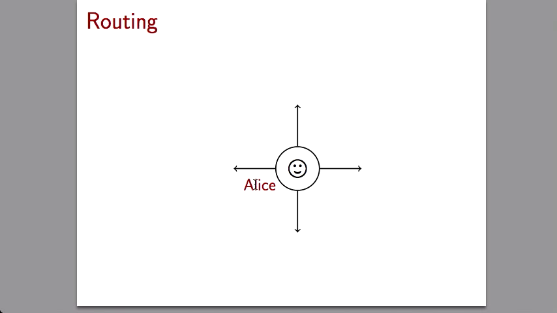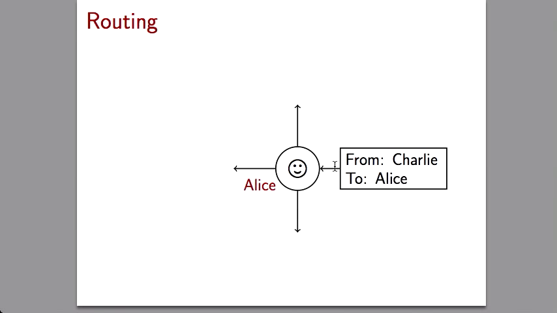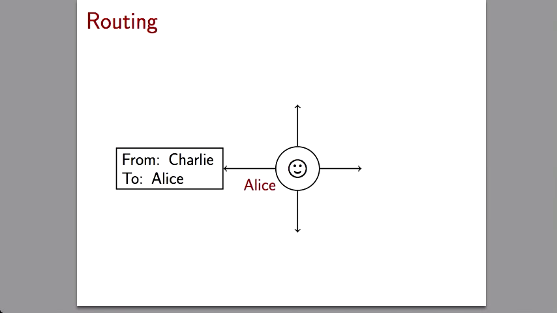But what the router also does is remember. If Alice sent that packet, the router now knows Alice lives to the west — somewhere that way. It remembers that forever. So when another packet comes in later, say from Charlie to Alice, the router knows: 'Alice lives this way,' and forwards that packet in the right direction. As it gets more letters, it remembers more and more names and where people live — north, south, east, or west — and can forward packets appropriately instead of randomly.